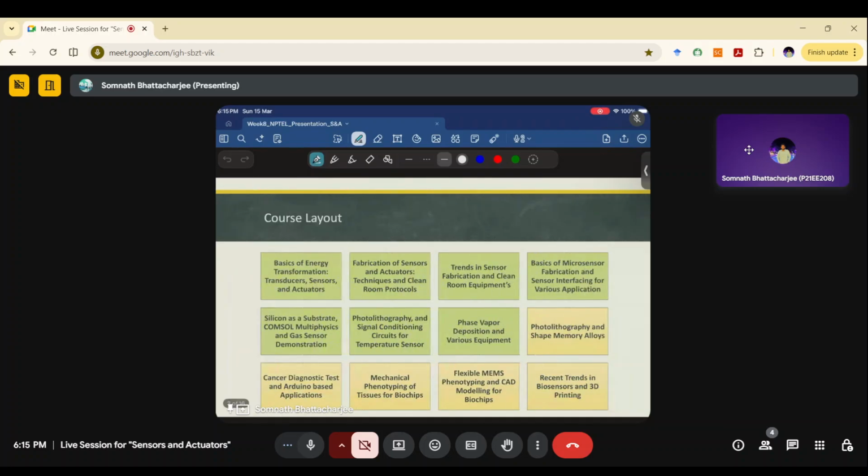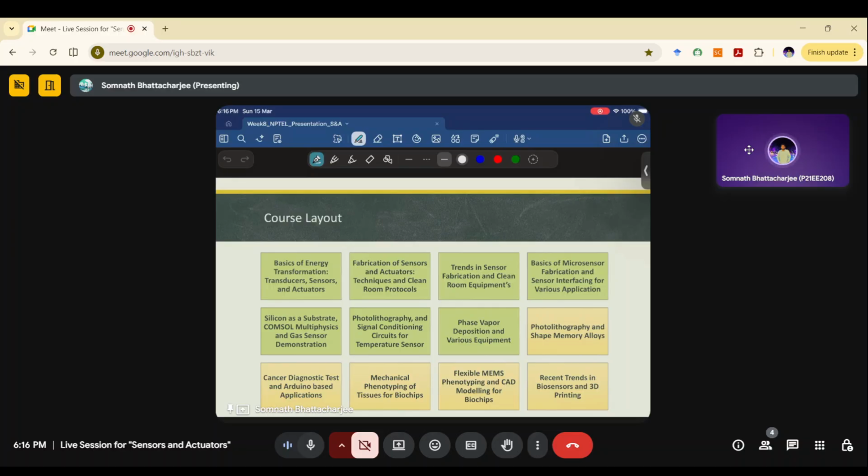So let's check this. This is our course content list, where we have already completed this much of the course. We have learned about the basics of sensors, and about the fabrication of these sensors, the environment it requires, and everything. We have come this far to thermal evaporation and sputtering, and further we have learned about vapor phase depositions and chemical depositions like ALD.